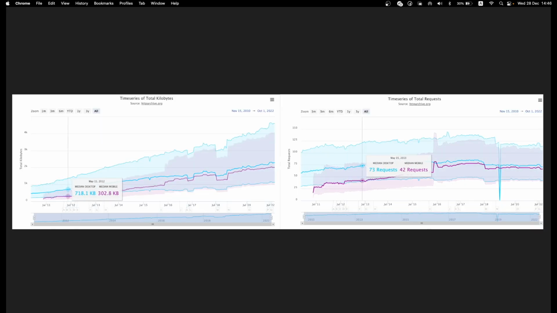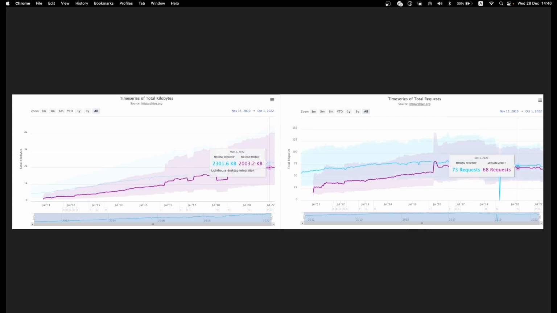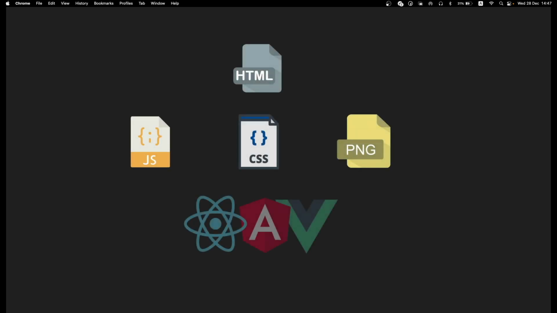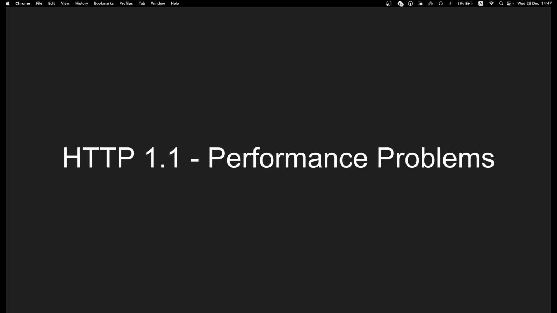As you can see, the average website grew from 100 kilobytes to 5 megabytes. The average request number is about 70 requests per website. Essentially, websites became more complex, with multiple frameworks, libraries, and dependencies needed to display their content correctly. Web pages started out as static pages, but as the web became more interactive and the pages started to make a lot of calls from client-side JavaScript, the HTTP protocol wasn't designed with a huge increase in resources in mind. And here we come to the discussion of fundamental problems of the HTTP 1.1 protocol.